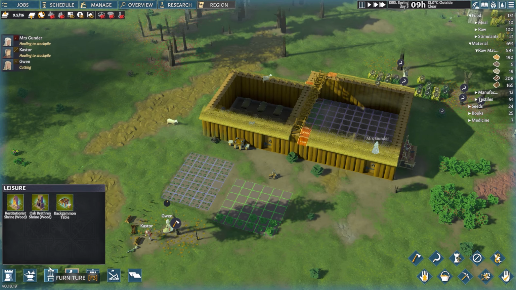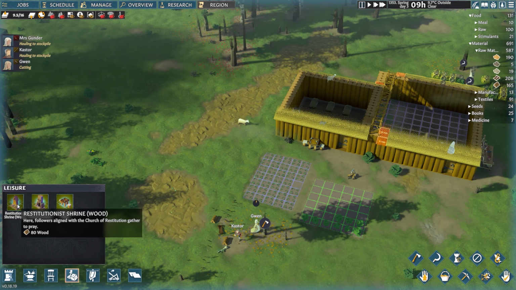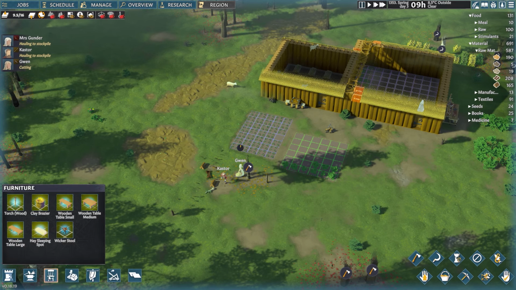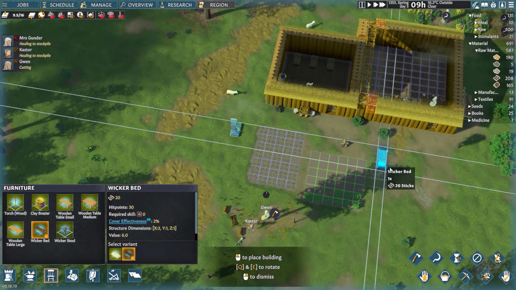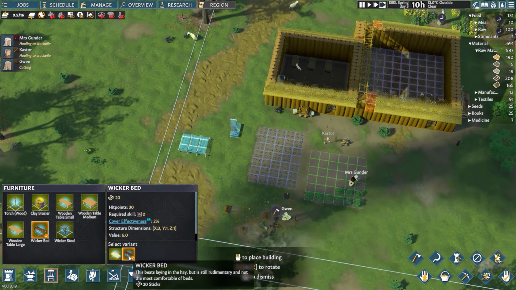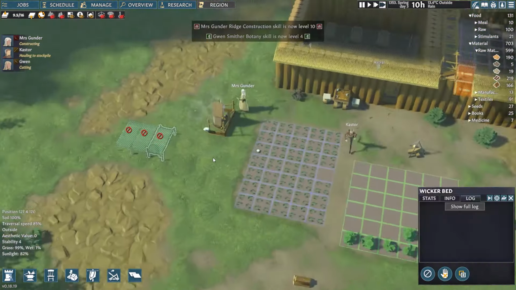I saw a religious thing. Where is it? Here. Followers aligned with the Oak Brethren. Followers aligned with the church. What is Mrs. Gunda? I don't know. So I'm going to make a decision for her and say that it is the Church of Restitutionism. Also, I have enough sticks now to make 3 beds, which are wicker beds, and therefore better than the hay beds, I assume. Still rudimentary, but not the most comfortable, but beats laying in the hay.